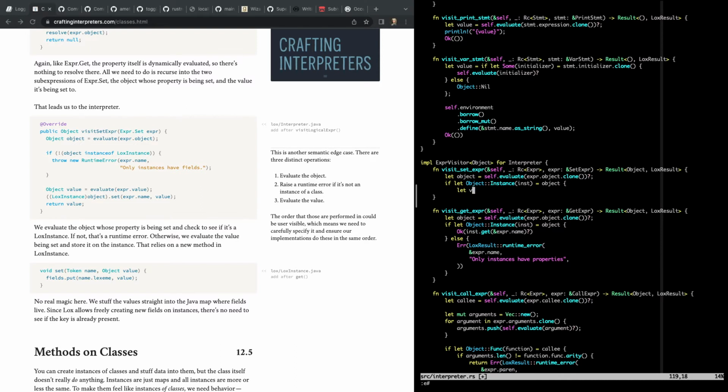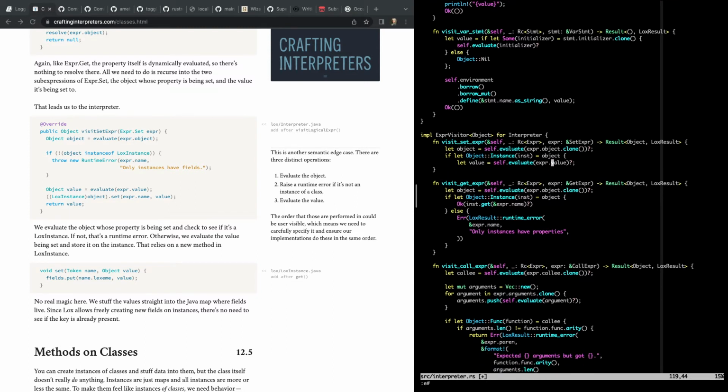And we say let value is equal to self evaluate, I guess like this, expr value. No, maybe not, this value clone. Looking here, I guess maybe we don't have to clone that. I don't know what you have to clone and what you don't.